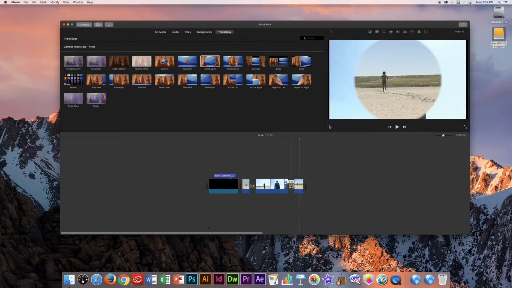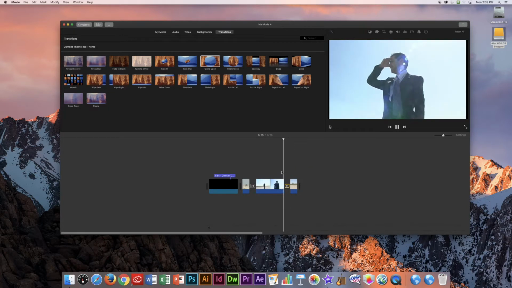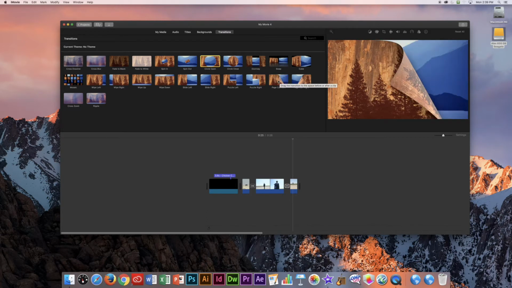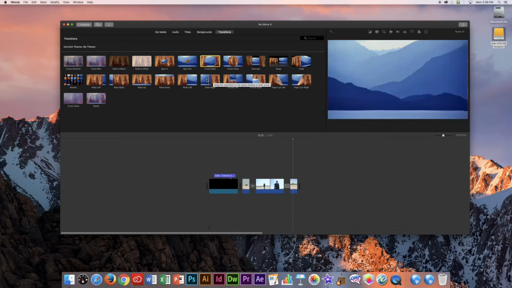And if you want to, you can make these longer. You just double click it, and you can change the duration here. So I'm going to do 4 seconds. Apply. So now it's a little bit of a slower circle lasting 4 seconds. So if you want a slower dissolve, slower whatever, slower page left, you can come up here and sample them and see what they're like. You can do that type of thing.